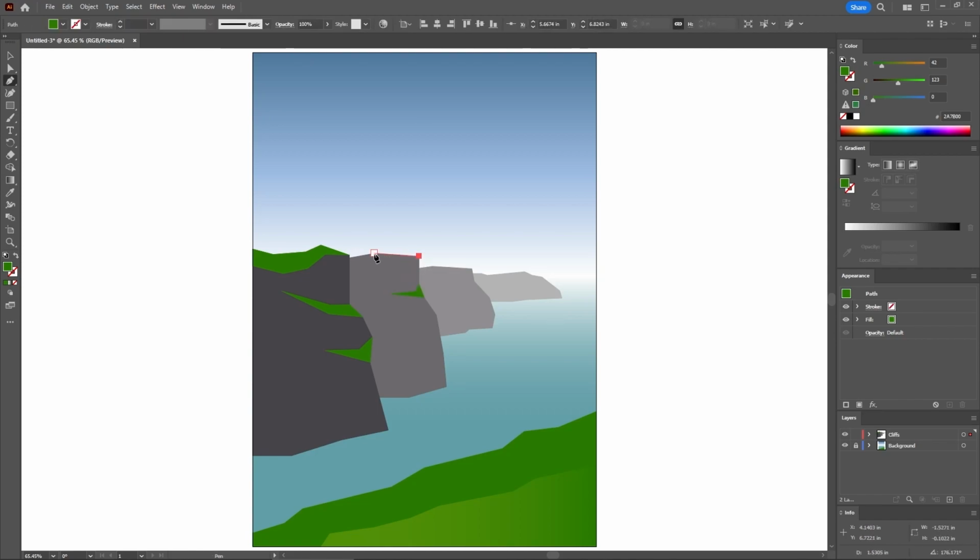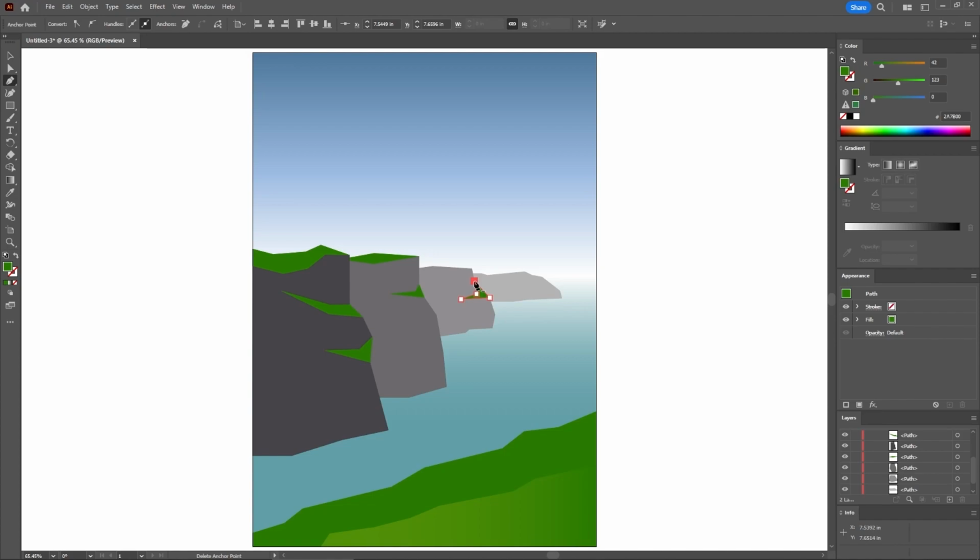Again, add one to the top. Now you need to quickly move to the layers panel and drag this grassy patch right below your front cliff. And finally, let's add a grassy patch to this third cliff, like this.